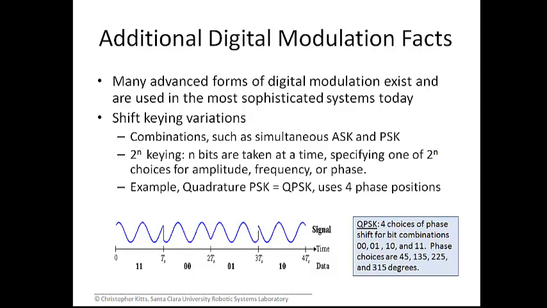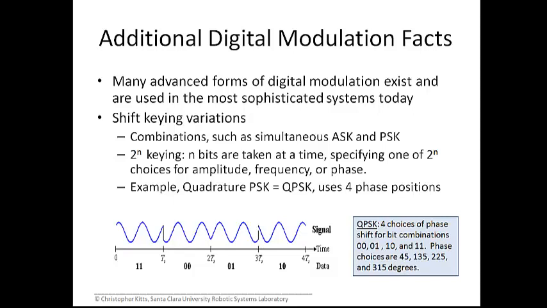So another interesting twist on modulation, when we were doing shift keying, the description of shift keying, I sort of said, we're talking in binary, and so you're going to have two choices of amplitude or two choices of frequency or phase. But you can actually get fancier than that. If you, rather than taking the information from the baseband, sort of the string of bits, one at a time, you can imagine taking them two at a time. So for every 2 bits, I would then have 4 choices. So maybe I have 4 amplitude or frequency or phase choices that I shift between.